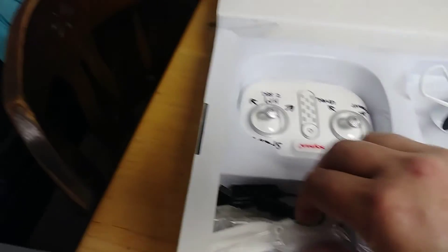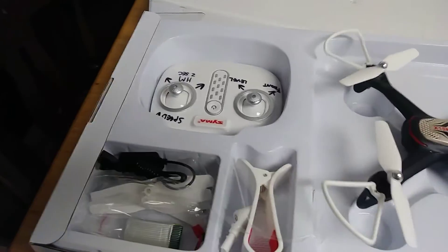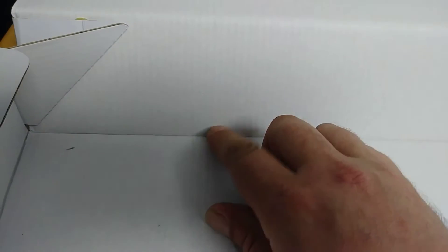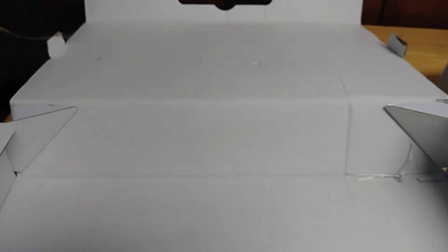As you can see, everything is in here and everything came through with no problem. There was a rattle I heard when I brought it in, so I'm not sure — I heard something rattling around. I'll have to look and see if that screw goes to something or not, but probably no biggie. I will find out where it goes to.